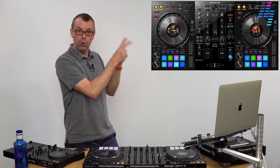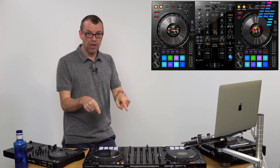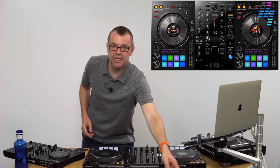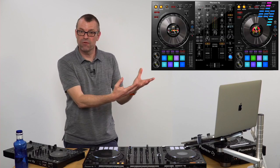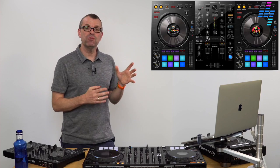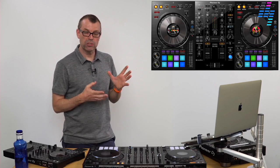Now it's not on board, it's not built into it, it's actually built into the software, but this one can't take advantage of it because the microphones on this one stay in it. They don't get fed through your USB cable to the software and back again. So there's no way for the software to affect what's going on with the microphones on here. This one though, the microphones go through the software, as with the DDJ-RR actually, interestingly, for any owners of that. That will work too with this new feature.